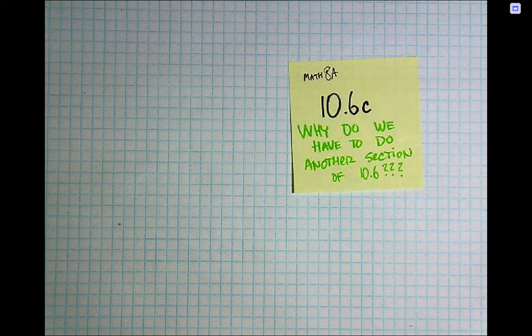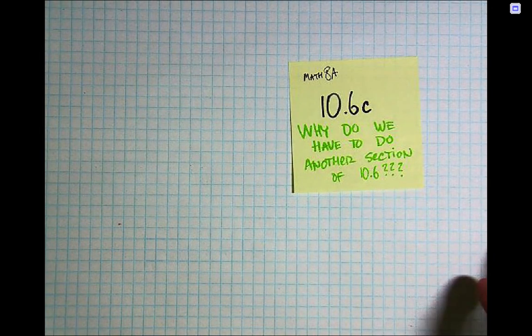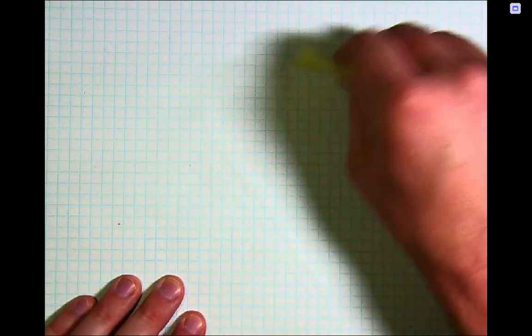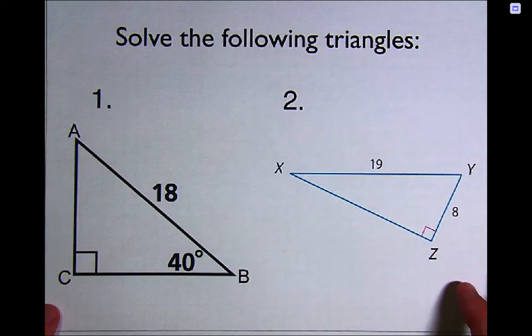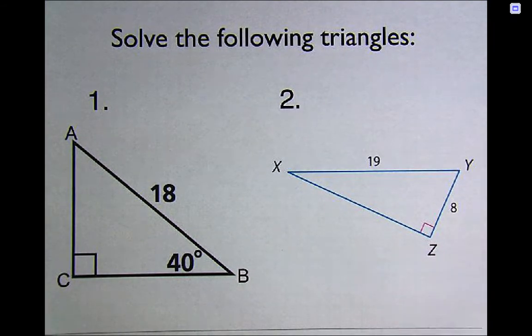And the question for the day is, why do we have to do another section of 10.6? And to help answer that question, I have a challenge for you. And that challenge is, pause this video and see if you can solve the following right triangles. Okay, again, I don't know if you really paused and unpaused there, but we're back.